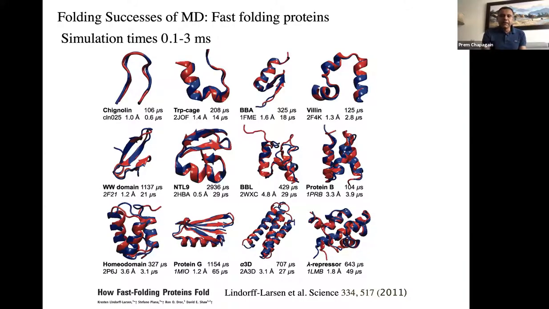And it is amazing that these computational methods are now able to predict exactly what the structure would be. So some of them are from known structures, and some of them are not even experimentally determined. So for example, these in italics right here, the red is not actually experimental. It was modeled from other related experimental structures. And the blue is just free simulation without any bias. So just based on these forces, Newton's laws, or the intro kinematics, they are able to reproduce these structures. And this is just amazing. This is why it was now clear that these molecular dynamics simulations can produce accurate results. Again, there are deficiencies.